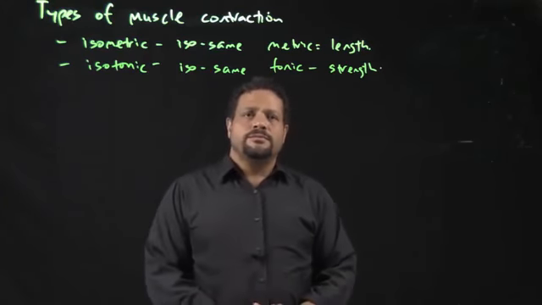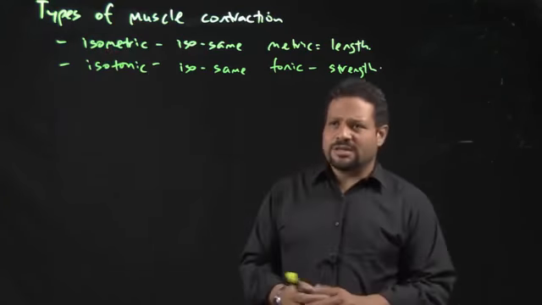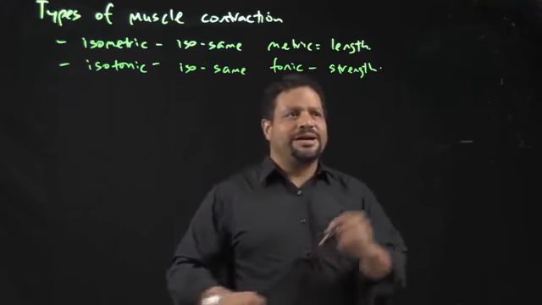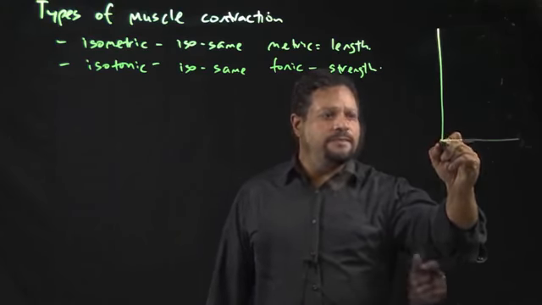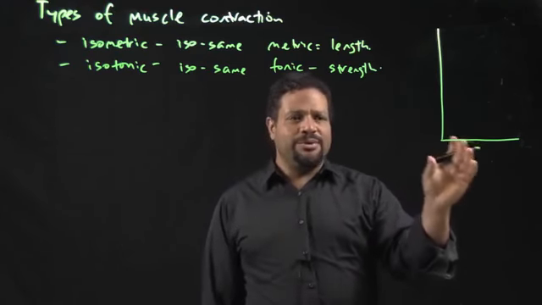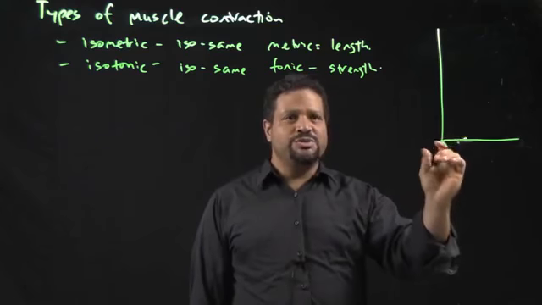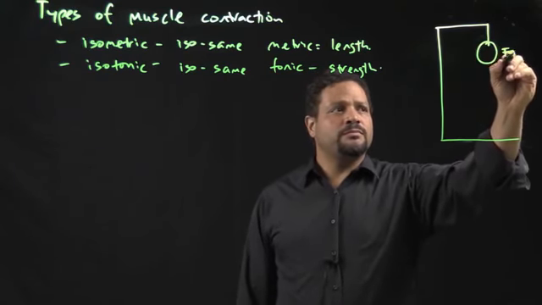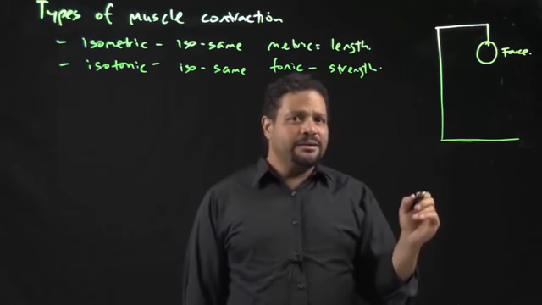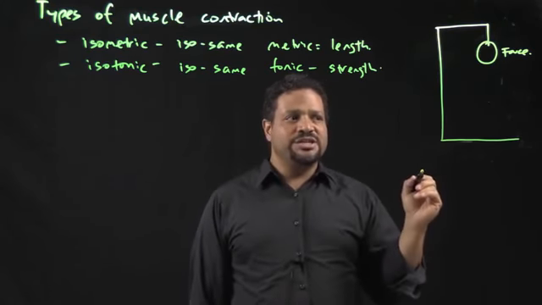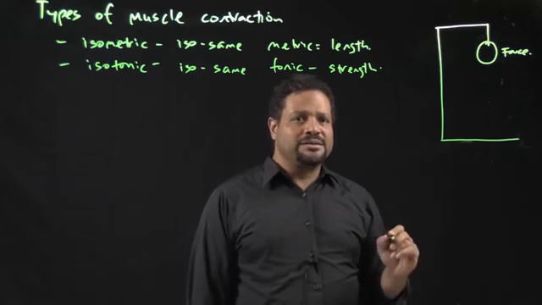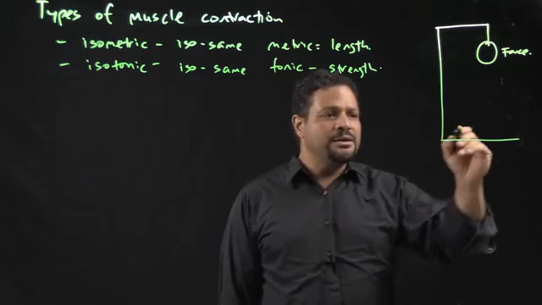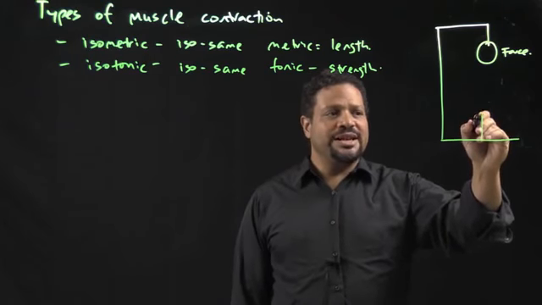For these two types of muscle contraction, we're going to have a specific apparatus shown here. In this apparatus or device, we're measuring two things. We're measuring force, and we're also measuring length changes. In the other apparatus that we talked about, the muscle was locked at a fixed length. We can actually measure the change in length.